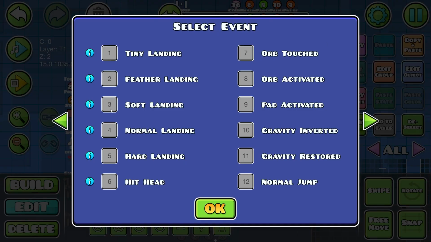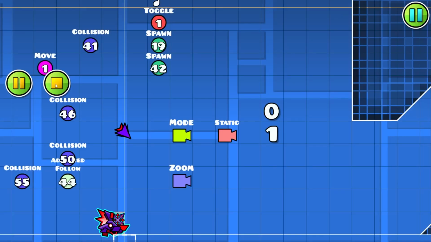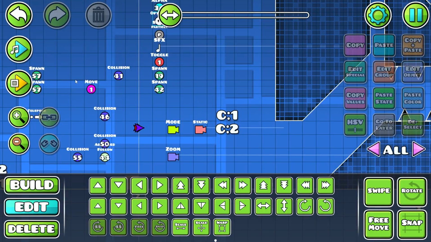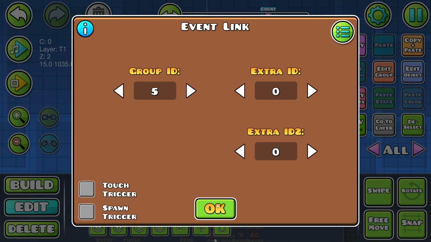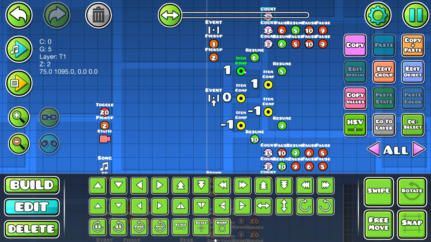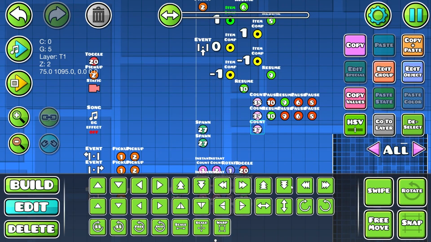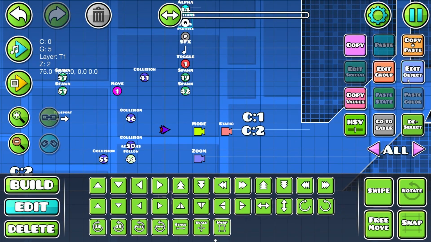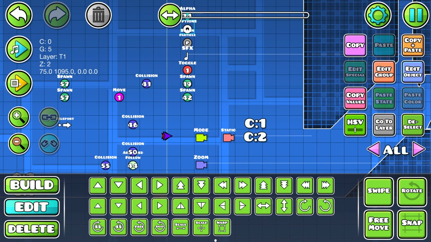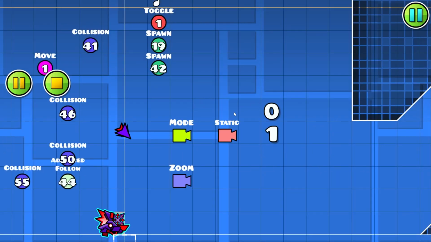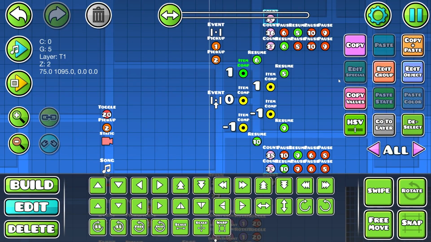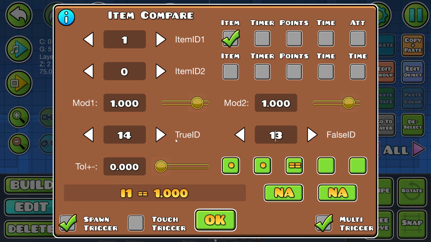If this event trigger gets triggered, which means I click, what should happen? Well, it triggers 5, and 5 is this one right here, which checks if the number at the top, so C1, is equal to 1. So is this number set to 1? Well, in this case, it is going to be false. So this one is going to get triggered instead of this.